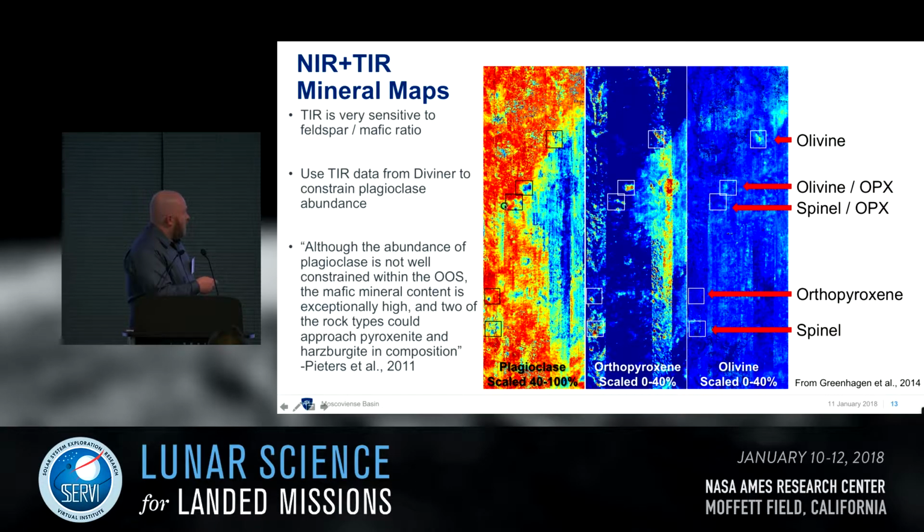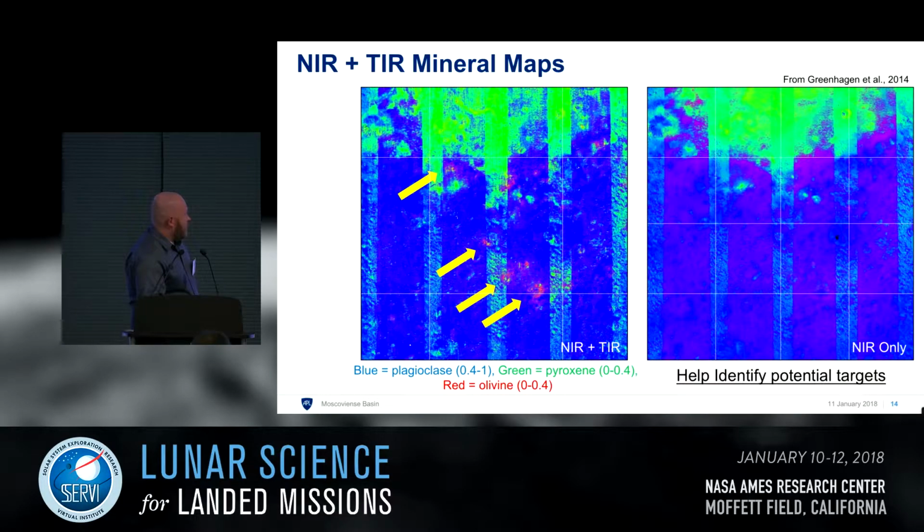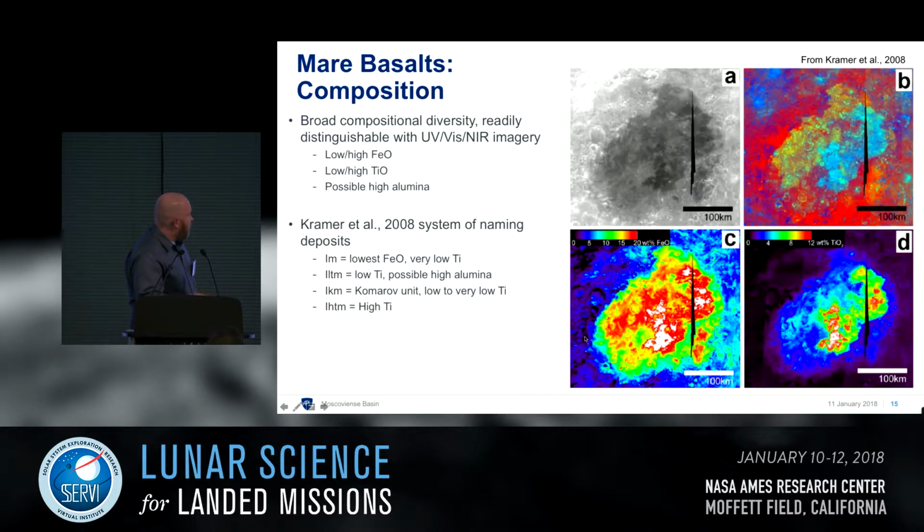And with including the infrared data, we're really starting to get at an area where we can say these are pretty mafic. This particular one here has a plagioclase abundance of less than 30, which is about as low as we see anywhere on the moon. This is just another example where with the near-infrared only mapping, you see a lot of olivine is modeled to be in the crust. When you add the thermal infrared constraint, you're able to locate it to specific geologic features. In this case, these are craters that are poking into this interstitial region between the inner ring and the outer ring to pull up olivine exposures.